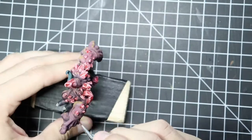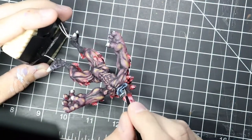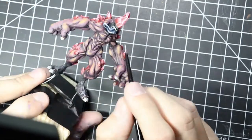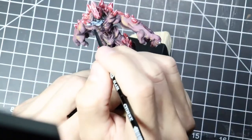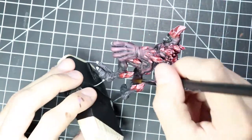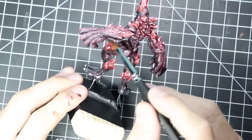I put some blue on the tongue — dark blue. I tried green first off camera, it was really bad, so I kept it dark blue and highlighted. I kept the feet really dark purple with some black wash on top, then went back and put some highlights with purple to define a difference between the feet and the body. At the back I'm just washing a bit — not to make it dirty, just to make it darker.